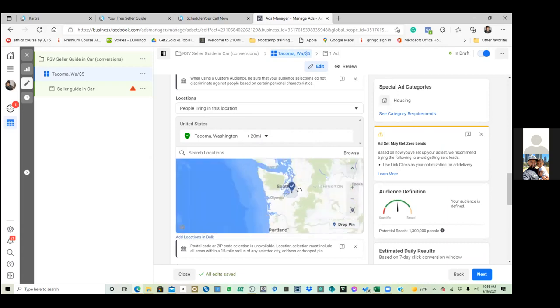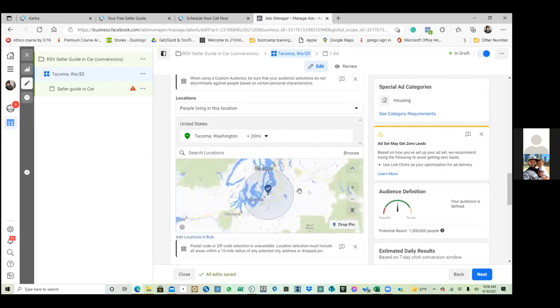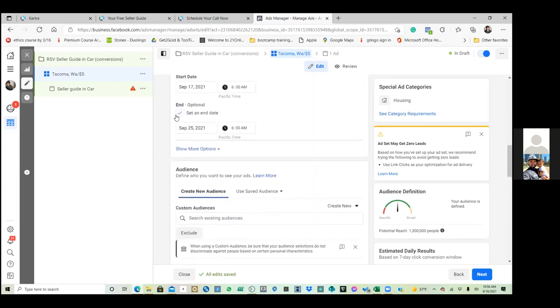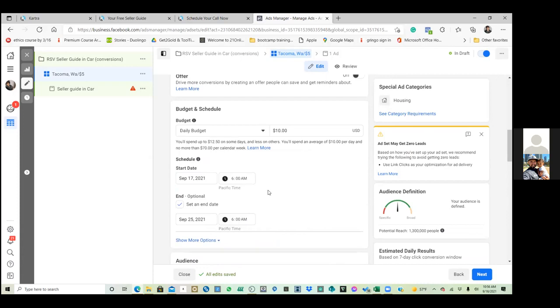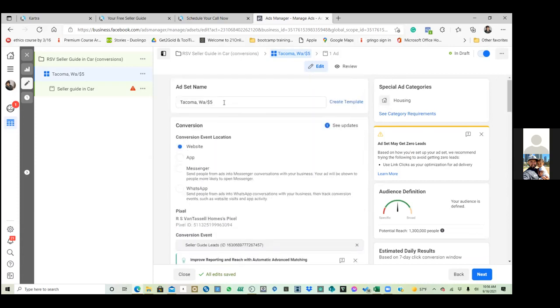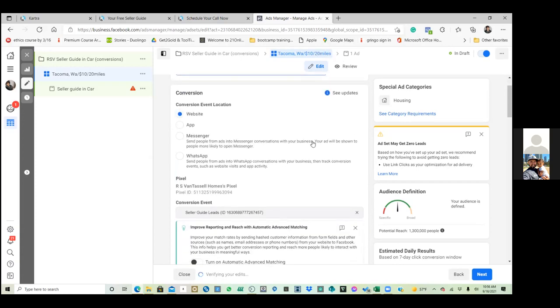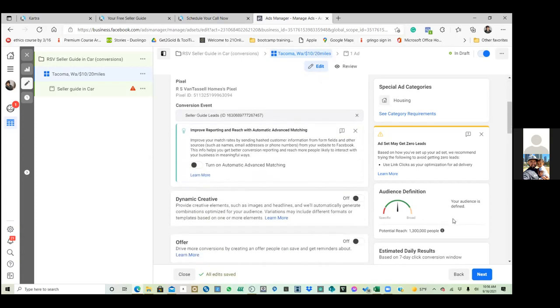And you might want to put that in the title of the tab at the top. The title. Scroll back up. You got Tacoma, you got the daily budget, and then you got go back up, all the way to the top. You got the title. You got the Tacoma. Change that to 10 and maybe put /20 miles. You know, that's the description. That's the title. That's what will allow you to look at it without having to click in to see what's going on. You can just look at the title of the section of step 2 here. Okay, good. We're good there.